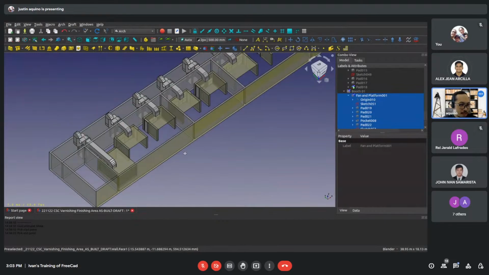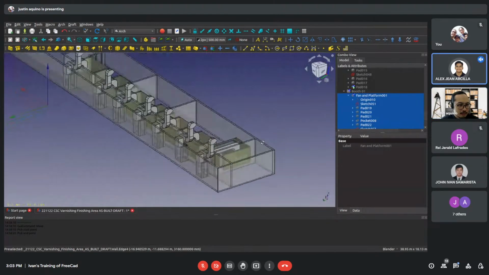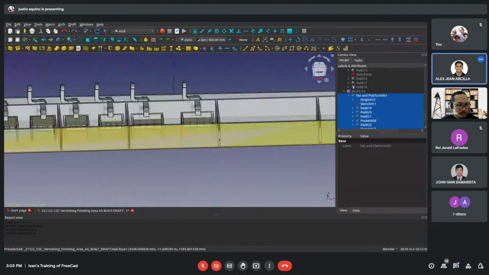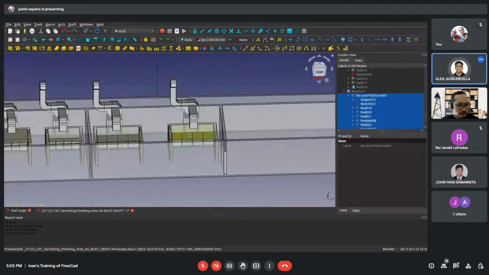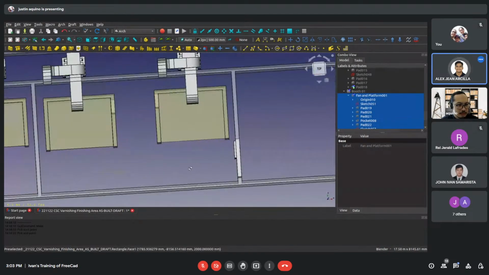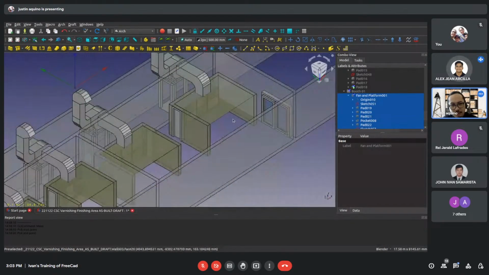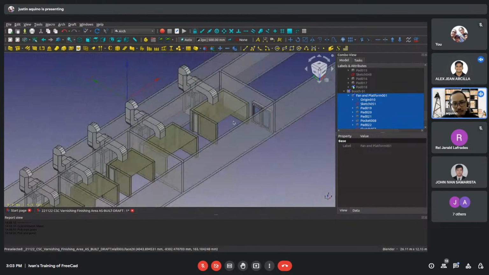Okay. Yes po. I may have to correct yung walls kasi ang nasuggest din ni Mel ay from sketcher to arch workbench na lang po. Yeah, mas madali, one skill set. You don't have to learn to do wire.